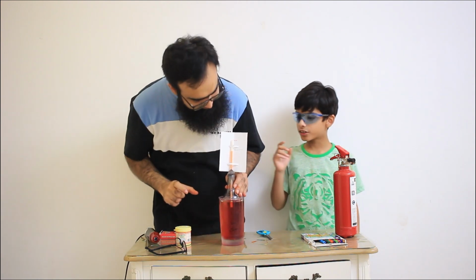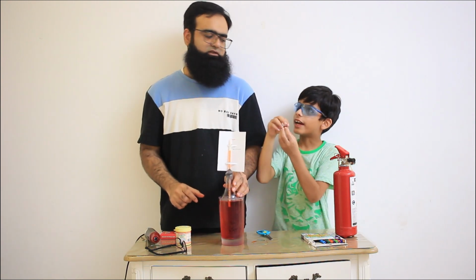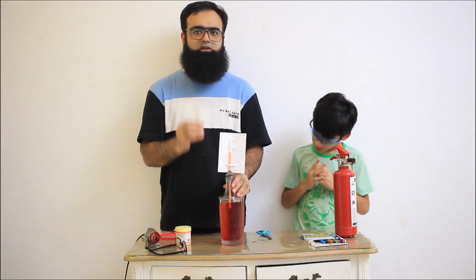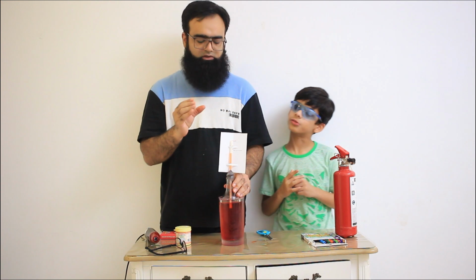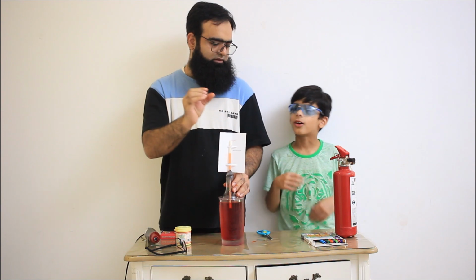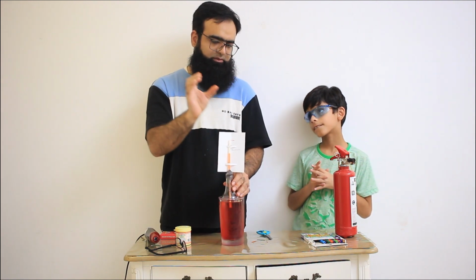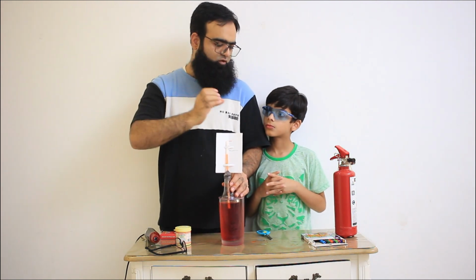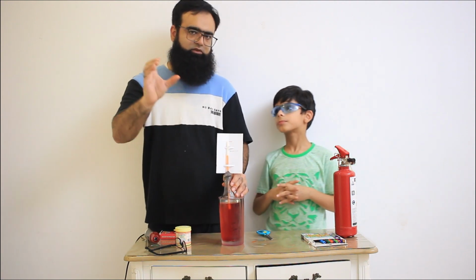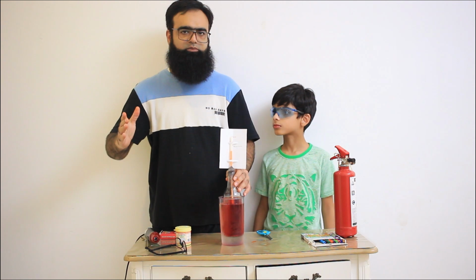So when it gets heated, what makes it go up? Oh, that is another interesting question. What is the thing which makes it go up? Inside every liquid or gas, there are molecules, and those molecules are not sitting at their place. They are vibrating, and they are taking some space. This is one molecule. This is one molecule. Each molecule is vibrating, but when we heat it up, their movement or vibration becomes more. Then when the vibration is more, it takes more space for one molecule. That's why we feel it is more expanded.